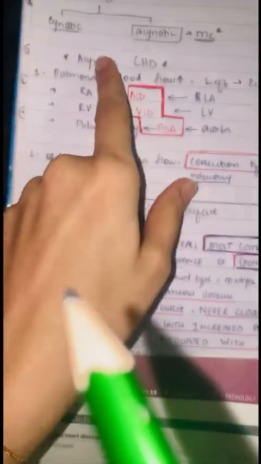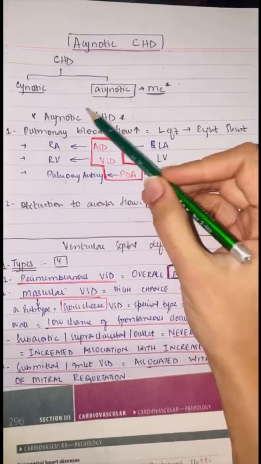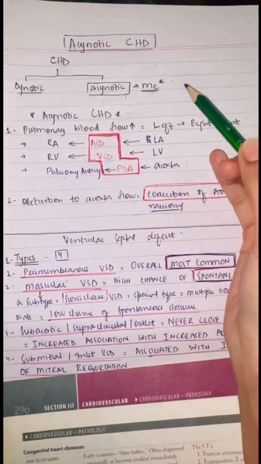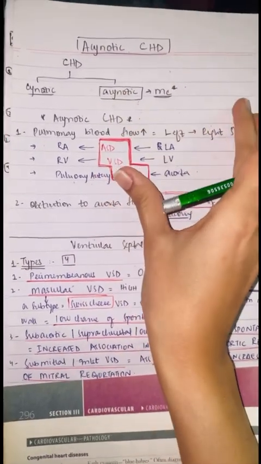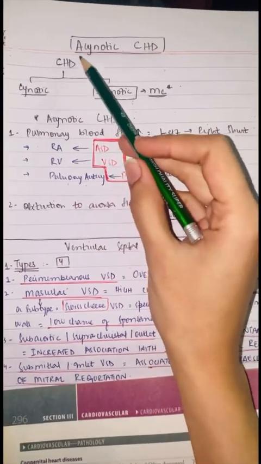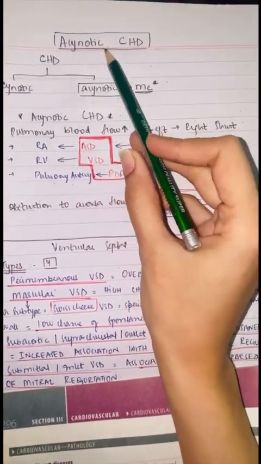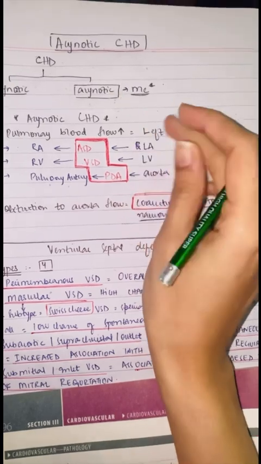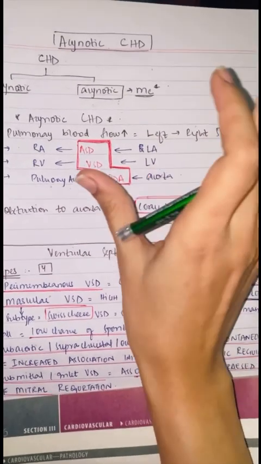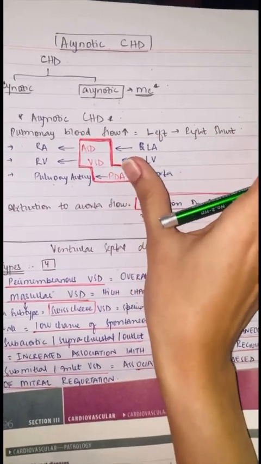So in congenital heart diseases we have to understand that we have two things: cyanotic and acyanotic. Acyanotic is most common. How are we going to know that? The question I'm asking you: remember, the most common congenital heart disease can occur at which time period? 3 to 8 weeks. Why that period? Because that is the time when organogenesis occurs.